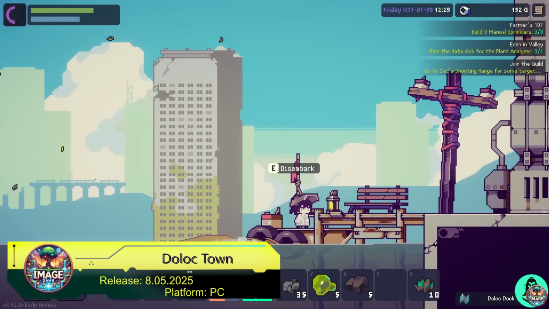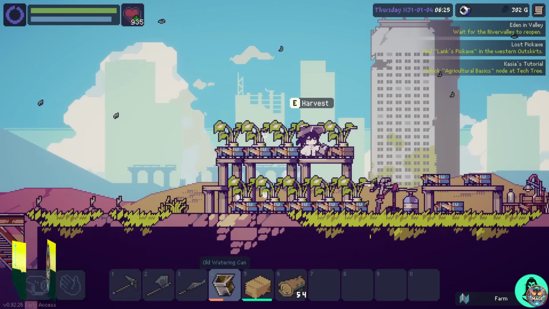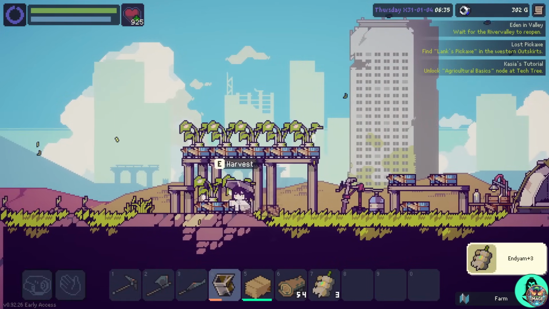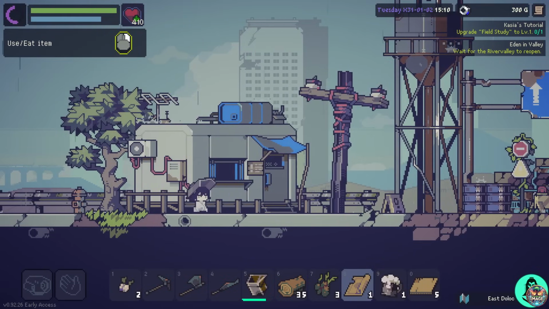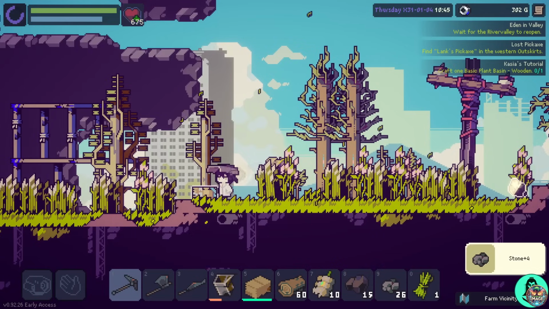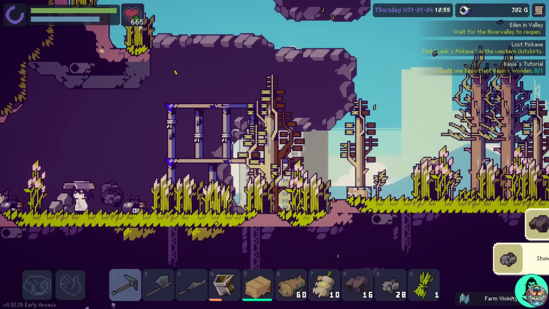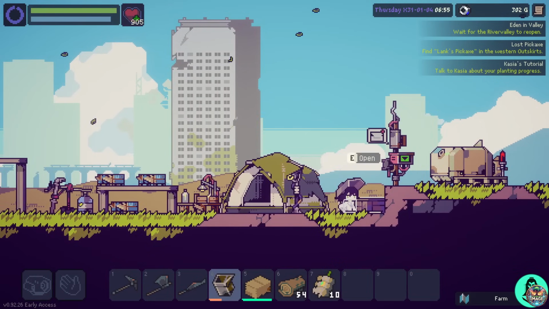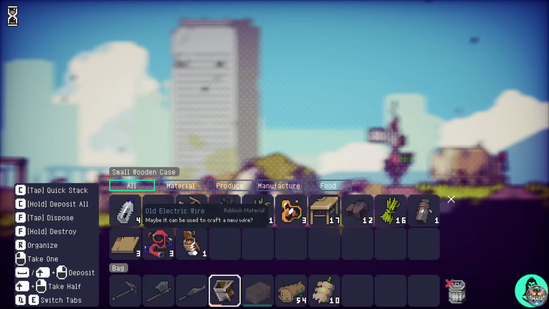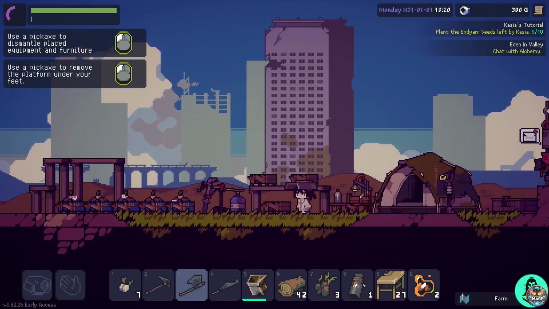Doloc Town. This is a post-apocalyptic farming simulator. The game takes place in a community that emerged after a global catastrophe, where residents live in trailers and shipping containers. Your task is to grow crops and provide food for all the inhabitants. Prepared food is delivered using a drone, while other residents contribute by cooking, fishing, and building infrastructure. The game offers the opportunity to explore the surroundings, upgrade your farm, and interact with neighbors to learn their stories.